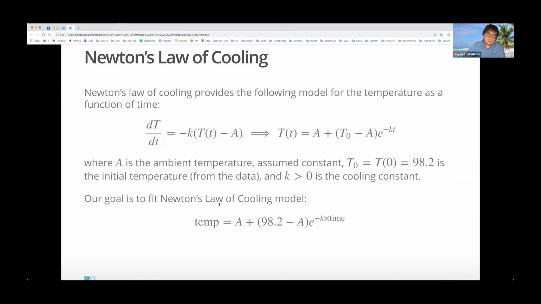Of course, as we all know, the solution to Newton's law of cooling, this mathematical model here, gives the temperature as a function of time. Then you can fit the data, because we have time data and temperature data. You can fit this model to the data in exactly one line of code.